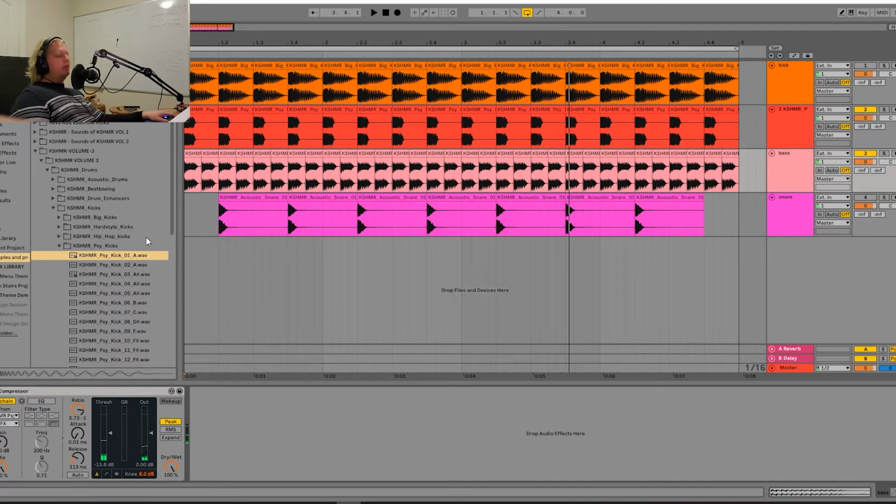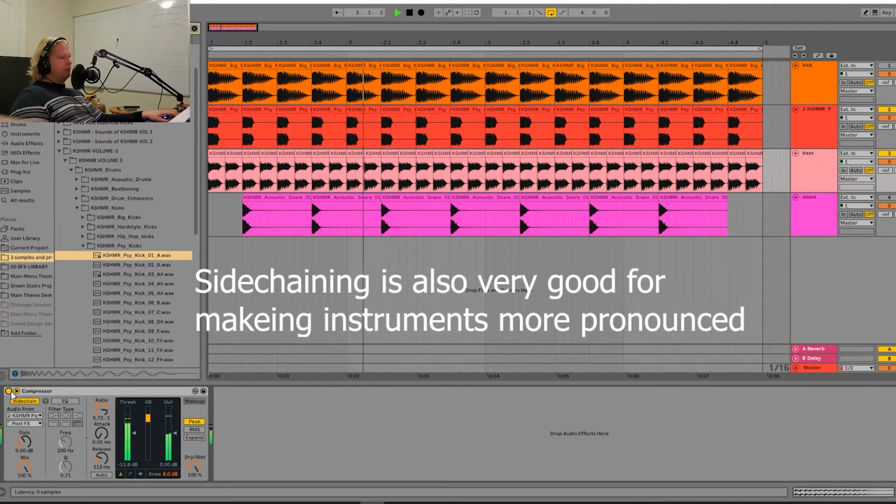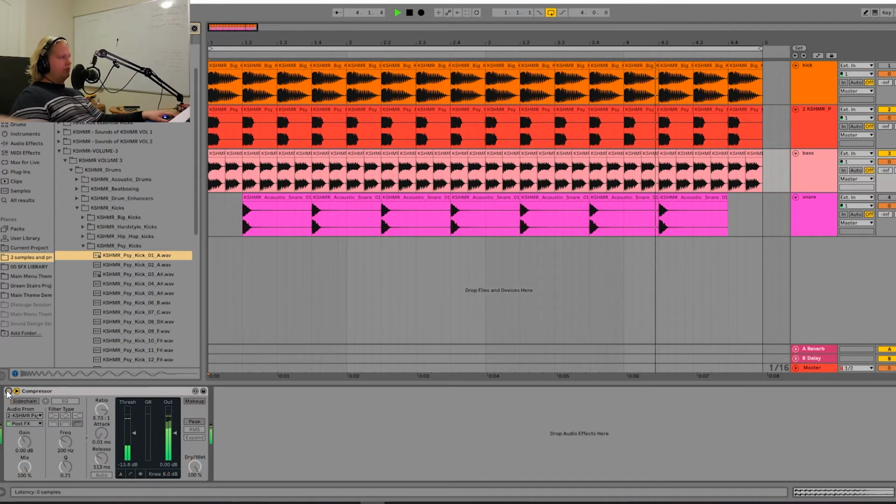And even if I play it and toggle between the two of them, you can hear a drastic difference. This is it with it off and on. You can hear the extreme difference in the sound of our kick, and the bass doesn't sound really affected at all. You can still hear it in the background. And this is why sidechain compression is so important: it helps clean up your mix. It helps pronounce your low-end instruments extremely.